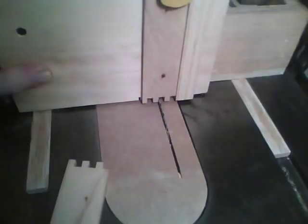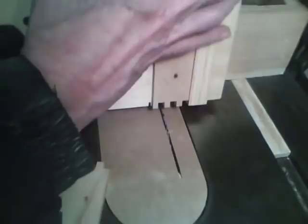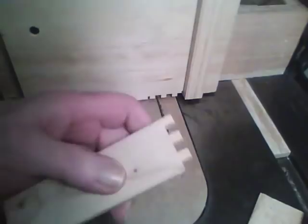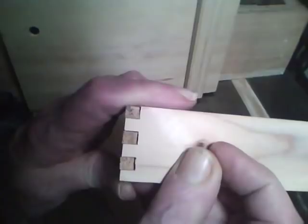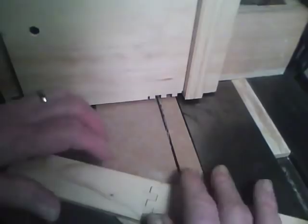Now I've run a couple of test pieces here. Seem to work pretty nice. Now we'll check them and see what we've got. And there you go. Beautiful. It is a little loose. Now, I think my pin might be a wee bit too small.